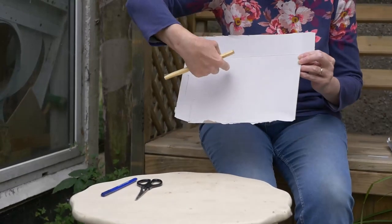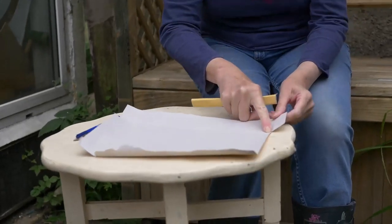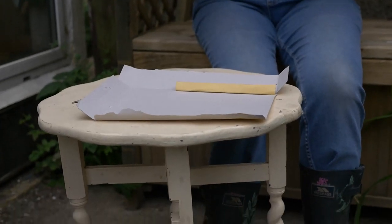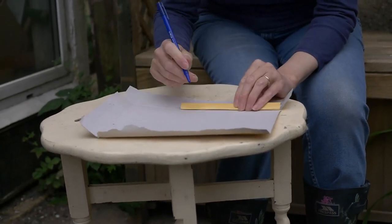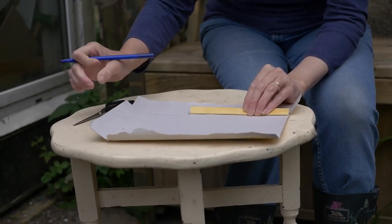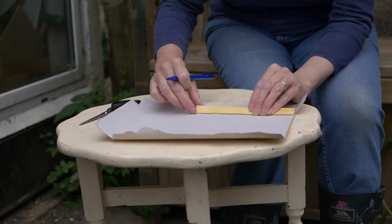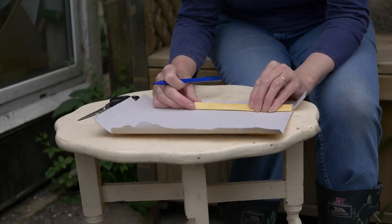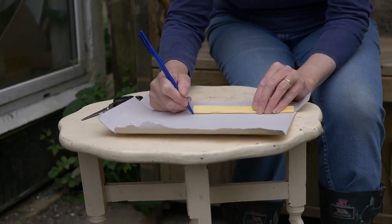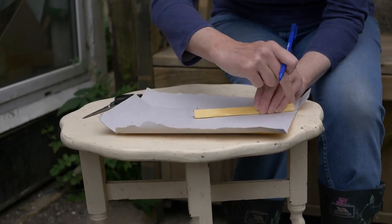I want it to be like that. Okay. So I'm going to find a corner. Here's a corner in my cardboard. And I'm going to show with my pen a little dot that is as far from the corner as this piece is long. Okay. If I want to do a quarter of a circle, I want my whole line to always be that far from the corner. So if I just keep this bit in the corner and twist it round a bit, I can draw another dot. And another one. Okay. Always keep this in the corner.